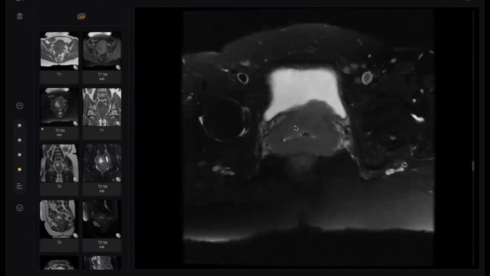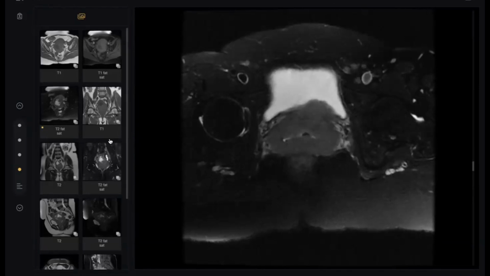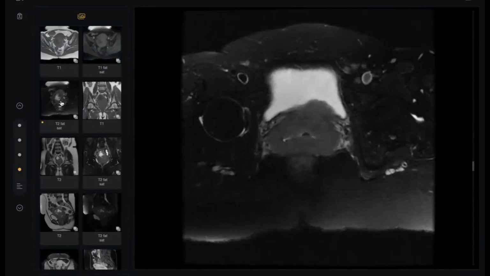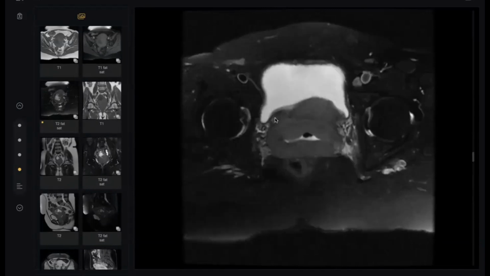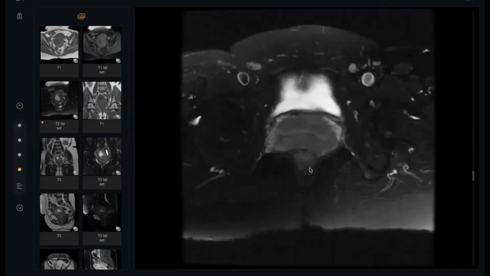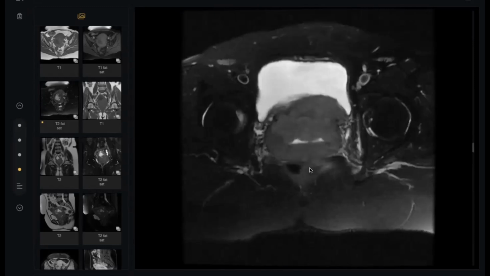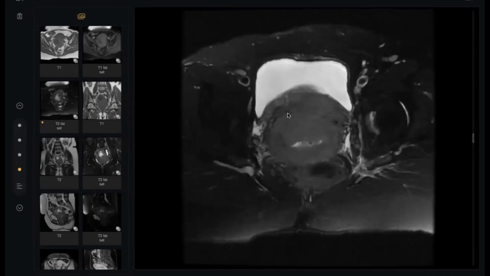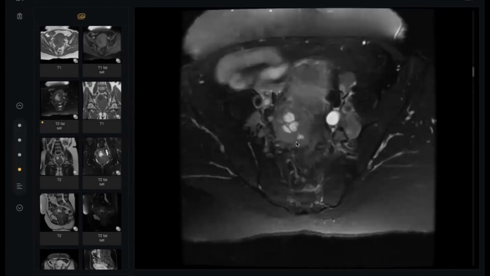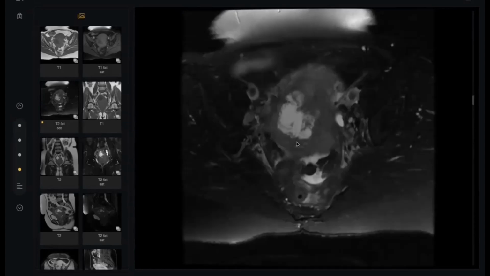Number two, it should be dark in T2. My colleagues, this is very important. Why? This cancer is very huge, so it is very easy to diagnose it. But I'm talking about a nodule. If it is small, I should see the cervix like this, exactly this size. Number two, it should be dark. Why? Because the cervix contains muscle and fibers, so it is dark, not bright. If you find something relatively bright here, this is the mass. If you find in the cervix any high T2 signal, it is cancer cervix until proven otherwise.